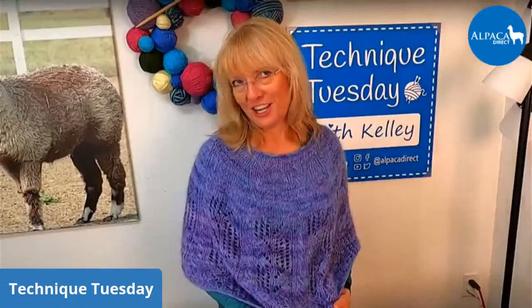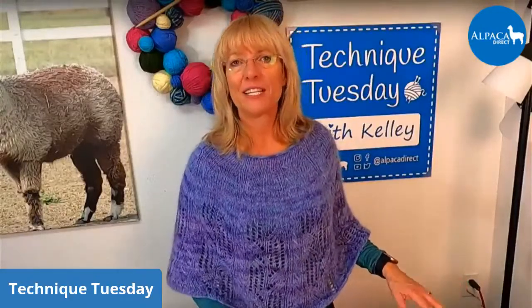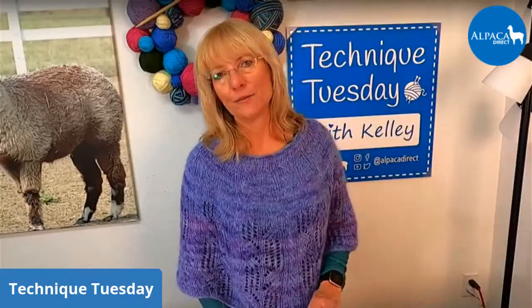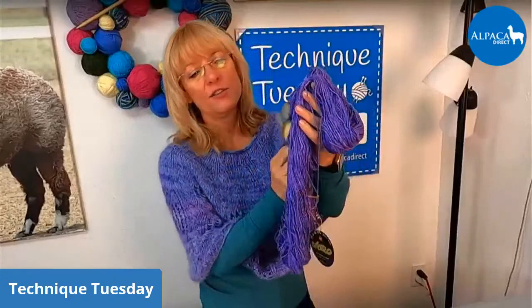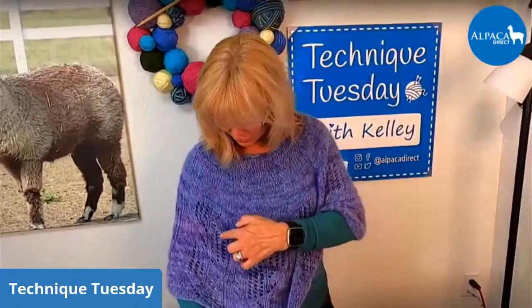The only thing I wish I would have done, but it would have been impractical, is when I'm using halo or any hand-painted yarn, it is always wonderful if you can knit a row with one skein and then knit a row with the other skein. Because I was carrying two yarns together, the Sonata and the halo, alternating every other row with my halo would have meant I needed two skeins of the Sonata. I would have been alternating back and forth. I just didn't do that, to speed myself up a little bit. You can see just a little bit where I changed the colors. It doesn't look bad. I'm too much of a perfectionist, I think.